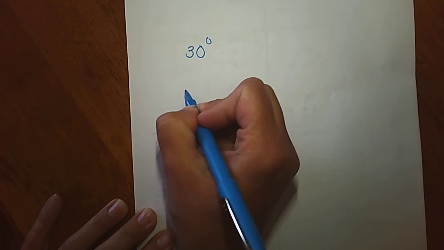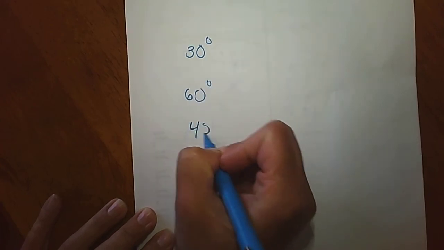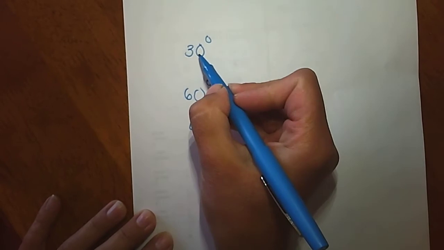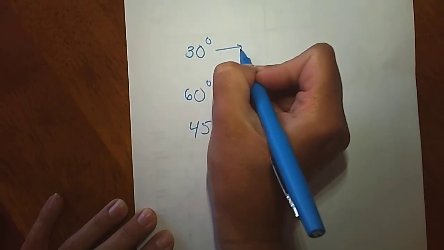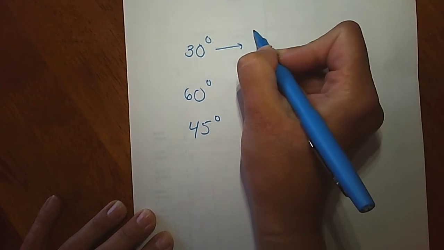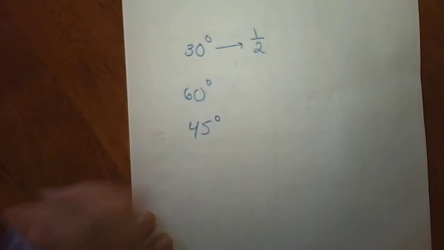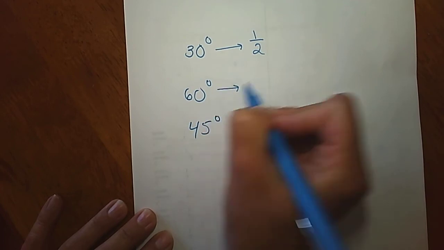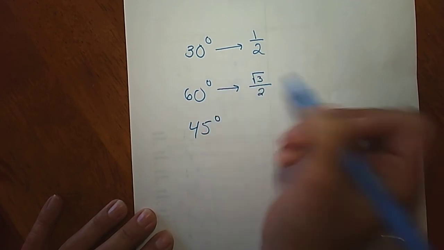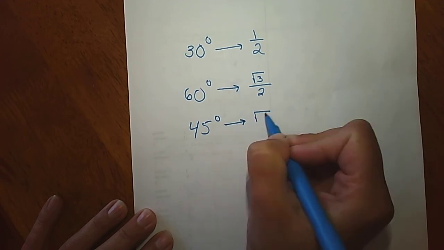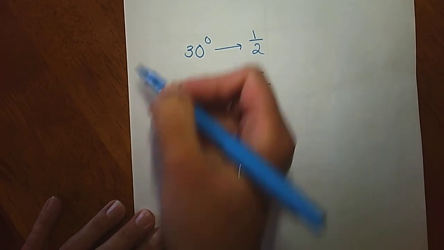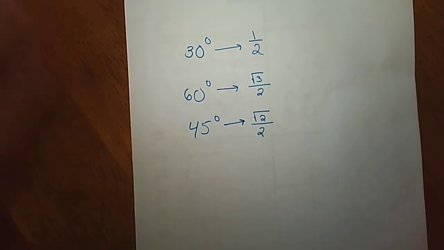All right, what we're going to do today, everybody, is keep going with what we did in the last assignment and video. And again, it all comes down to remembering your 30, 60, and 45. What fraction always goes across from a 30-degree angle? If you see 30 degrees, you should be putting 1/2. You see 60 degrees, you're thinking radical 3/2. And 45 degrees is radical 2/2. That's really what you want to have memorized in order to get this topic down.